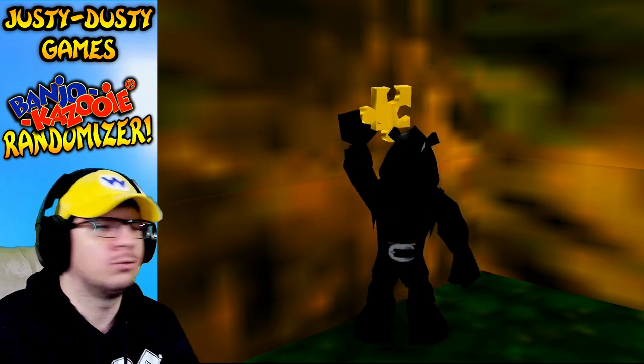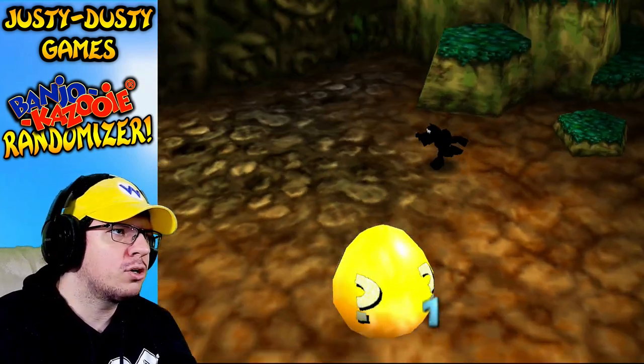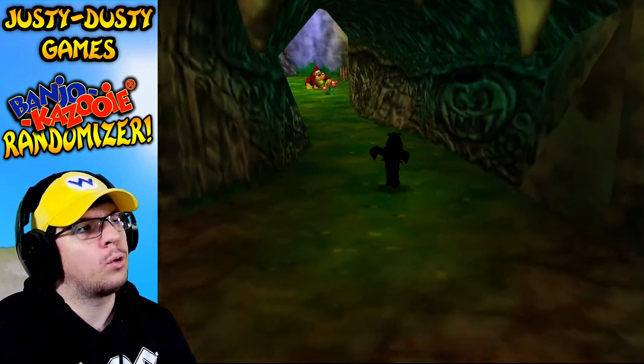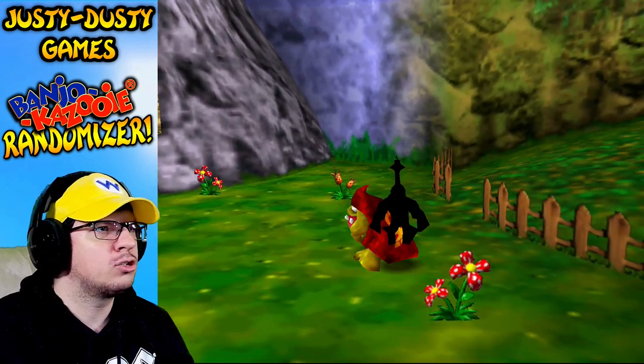What? I read that right. I don't know why I said what, but okay. And there we go. That's the Jiggy right there. That could be a Mumbo token or empty honeycomb piece or whatever. Depends on the randomizing. You know what I'm saying? Okay.